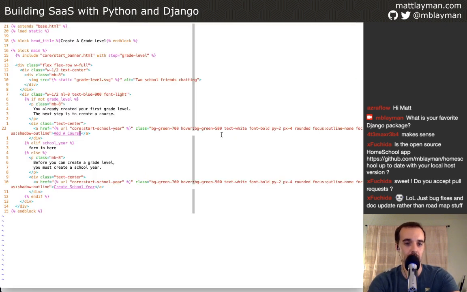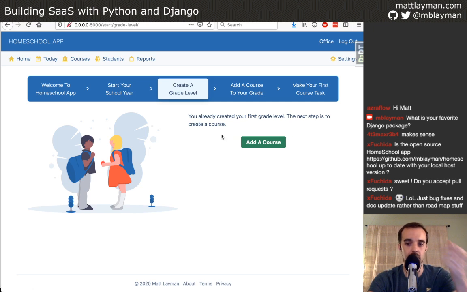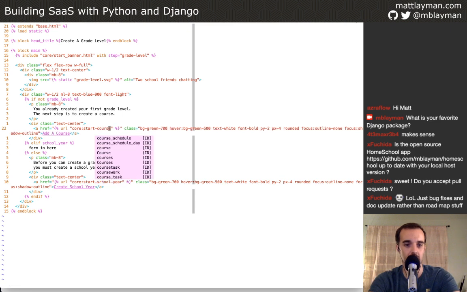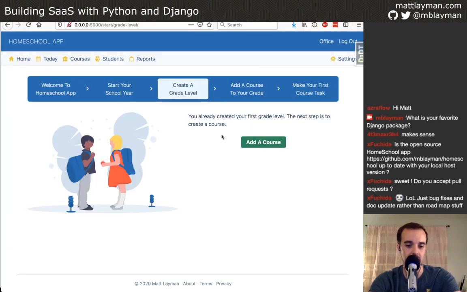But in terms of a button, the button would be too big, I think, if I had all of that text. And so that looks good. And let's point it at the proper view, but this will break. So I change this to course. That doesn't exist yet, so this will blow up.